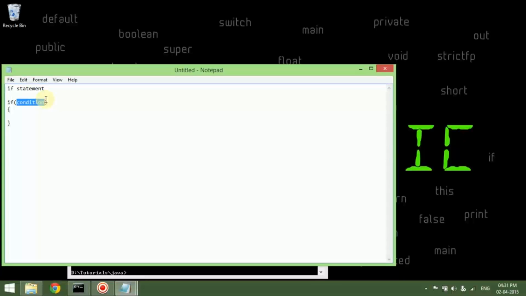So this is how the execution works. So whenever the condition given in this bracket or in this parenthesis is satisfied, the code in this block is executed, and if it is not satisfied, it will completely skip this block as if it never existed and continue with the next line.